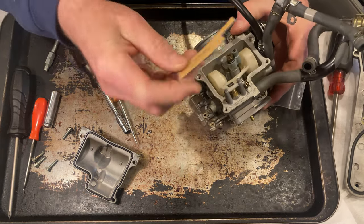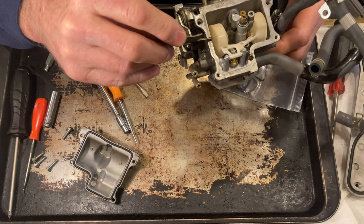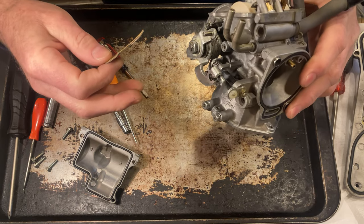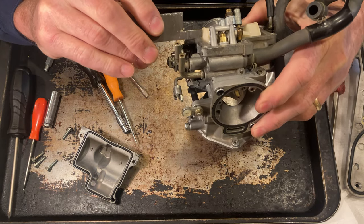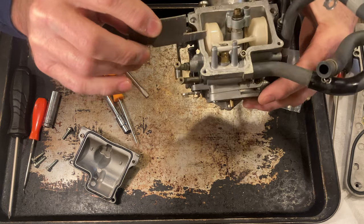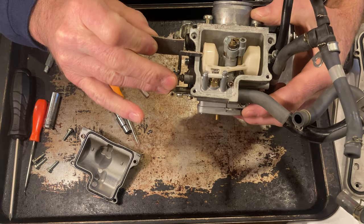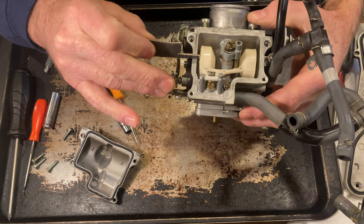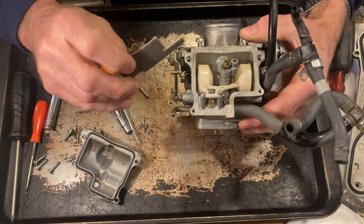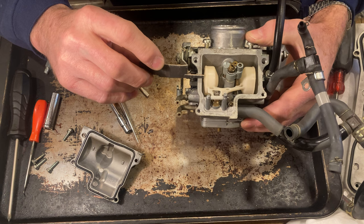And my other side I checked, according to the book, it's supposed to be a 7.5 millimeter drop or setting on this float. Well, I've seen a lot of people on the internet who've done this, and they brought it down to where it just barely touches at an angle like that and measured it. But when I measure mine, when it's flat like this, and this gauge is flat on there, it comes out to 7.5 millimeter exactly. So this must be the way to measure it, with this flat and with this gauge sitting flat on there to the top of the float. I am exactly at 7.5 millimeter on the money.